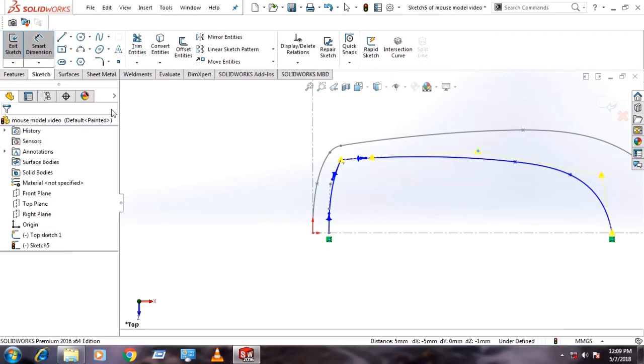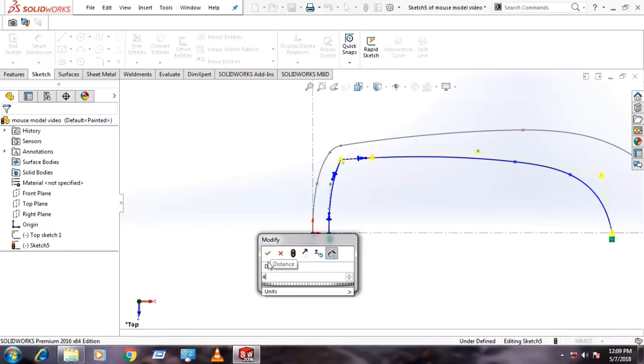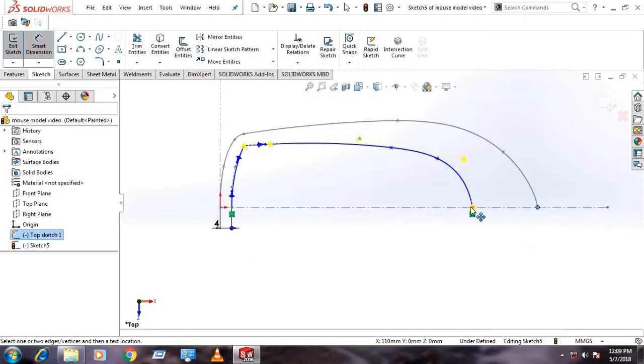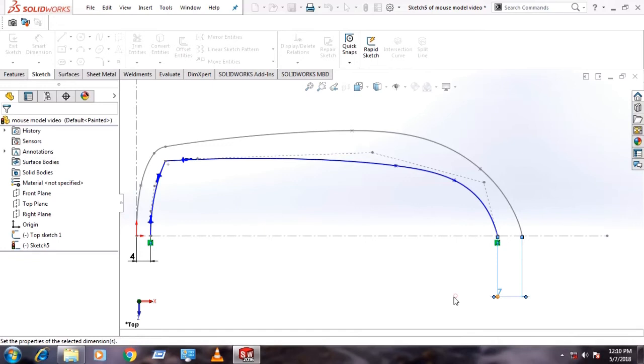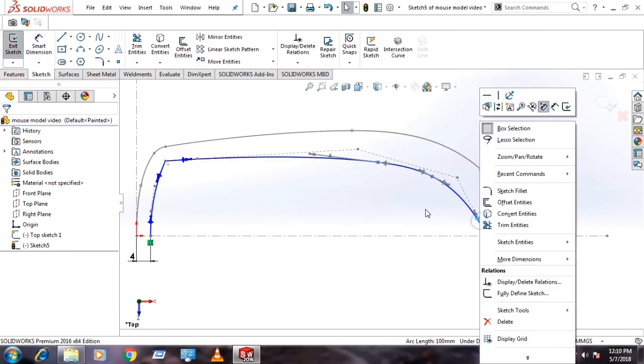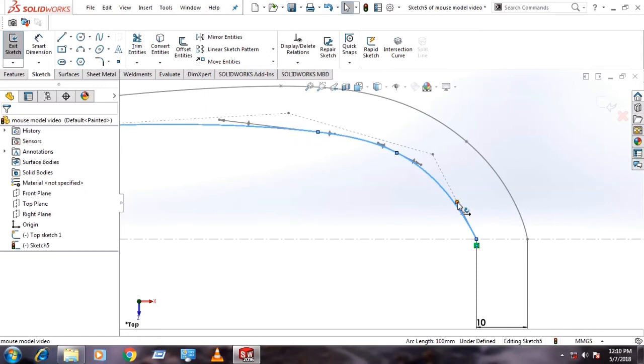Now select smart dimension, select the 2 points, add a 4 mm dimension between them, and add a 10 mm dimension between the others. Now adjust the control polygon handles. Use the blueprint reference, bottom sketch, for getting the shapes correct.